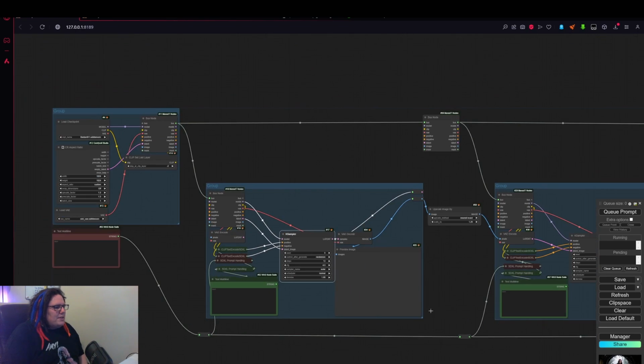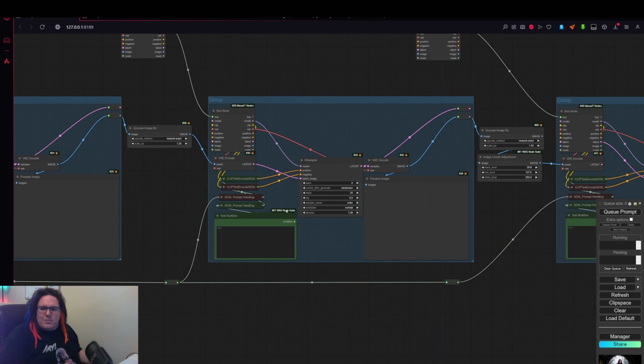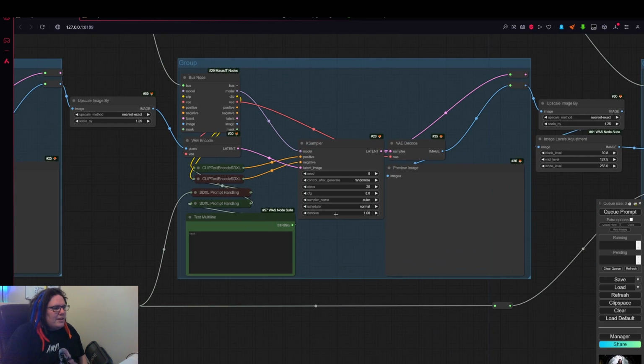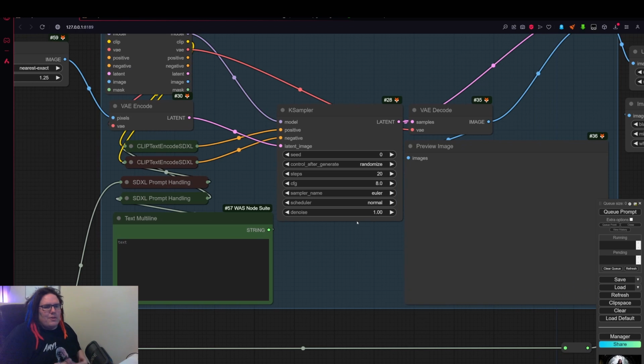And denoise can be 1. And the next one, because it is essentially an image to image, this is the following step. And we are doing most of the grunt work in the first stage. In the middle stage, the idea is to shove it really hard towards a certain kind of layout, a certain kind of image, which means it needs to be somewhere in the middle ground in terms of denoise value. You could go with 0.5, you could go higher than that, you could go lower than that. It's really up to you. These values you tune as you go as well.